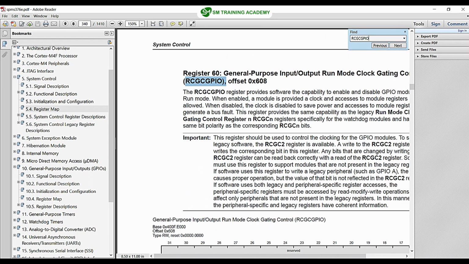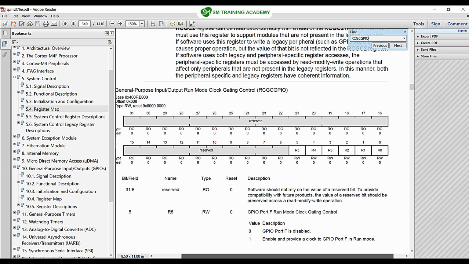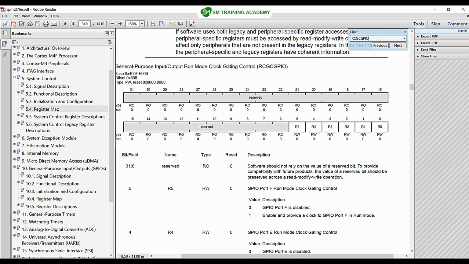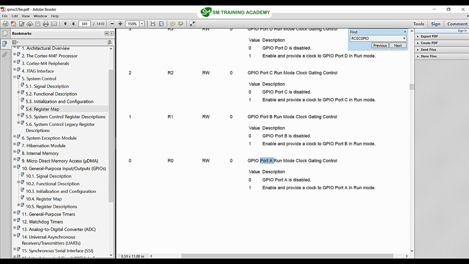In this register, you can see this is the register for enabling the clocks for all the GPIO ports of the microcontroller. Here you can see clearly it is a 32-bit register, and the 0th bit is useful for enabling the clock of GPIO port A.